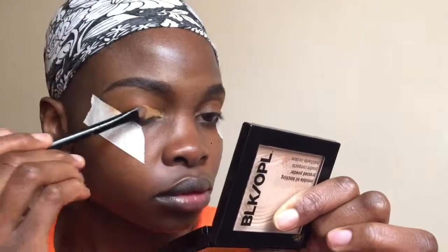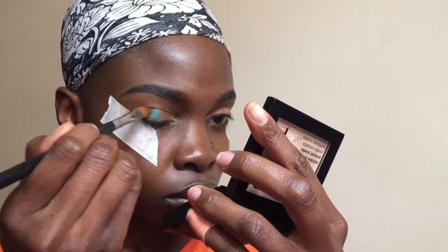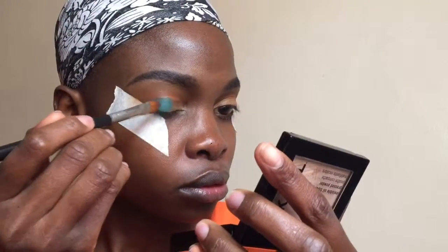And then after that, I'll take the concealer Fawn and just cut the crease there to be able to apply another color which I want to really pop out. After blending it, I'll take the shade Nairobi, which is the blue shade, and I'll apply that slowly with a flat brush. So I slowly apply that, and I'm not spreading, I'm just tapping it.